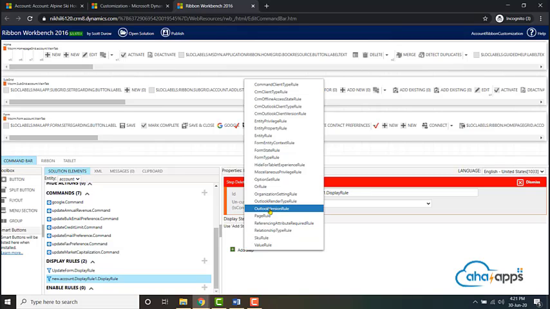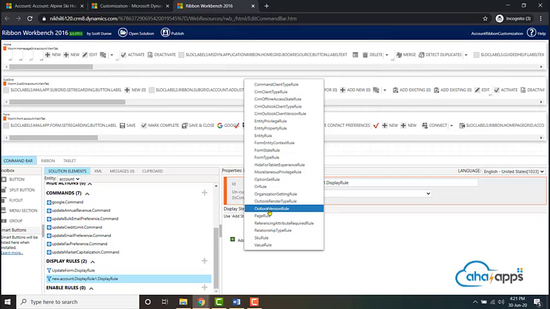The next one is the Outlook version rule. As the name indicates, based on what version of Outlook you're using, you can make the button appear or not. Options available are 2003, 2007, 2010. Okay. The next one is a page rule. So you can use this page rule to check the URL of the page being displayed. It returns true if the address matches.